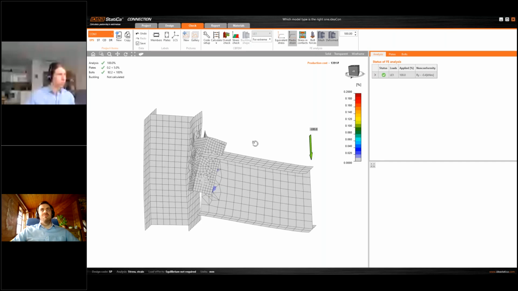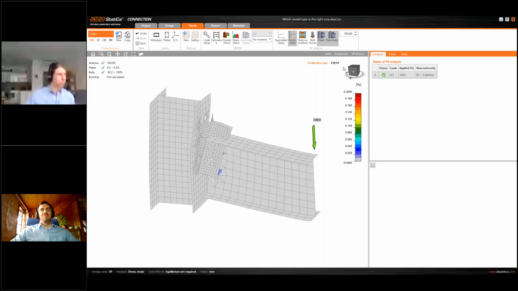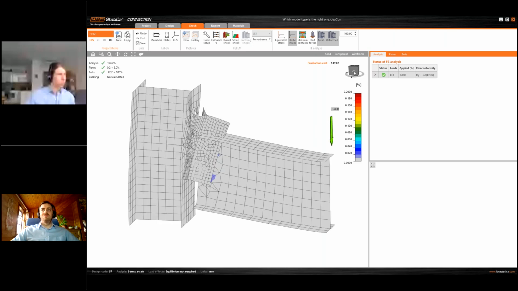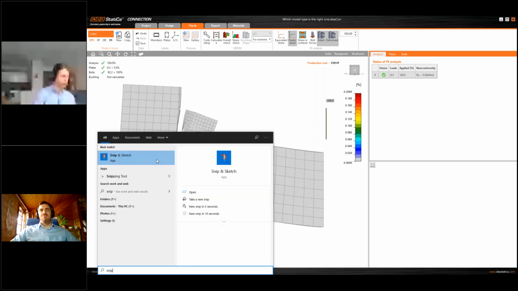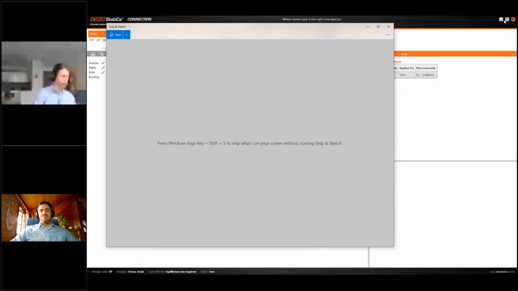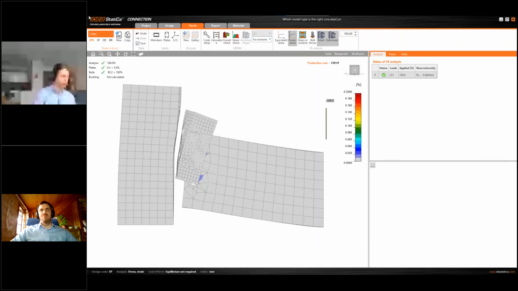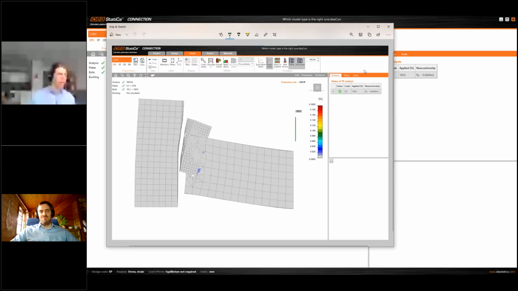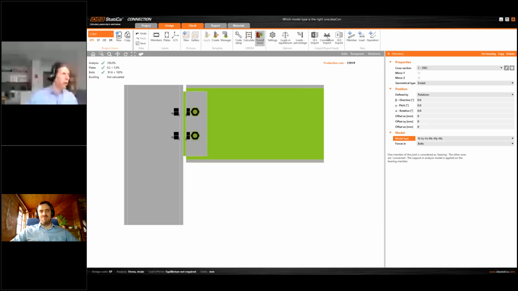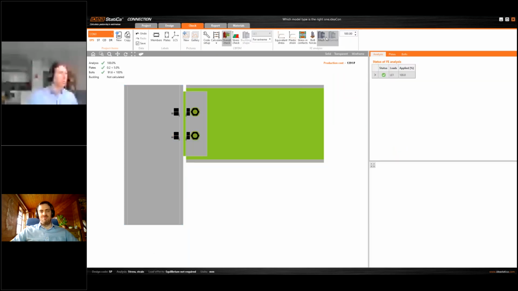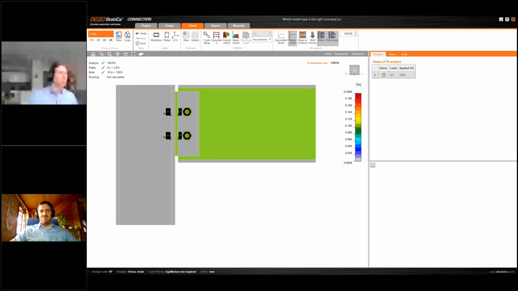But what is the difference? Let me show you that. I will create a screenshot of this image. I can close this one. Okay. And in the model, I will go back, switch to the default general type, and demonstrate the difference in the behavior.